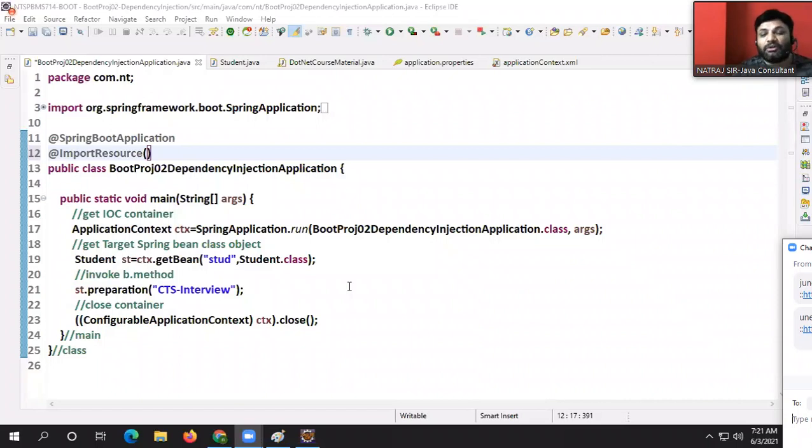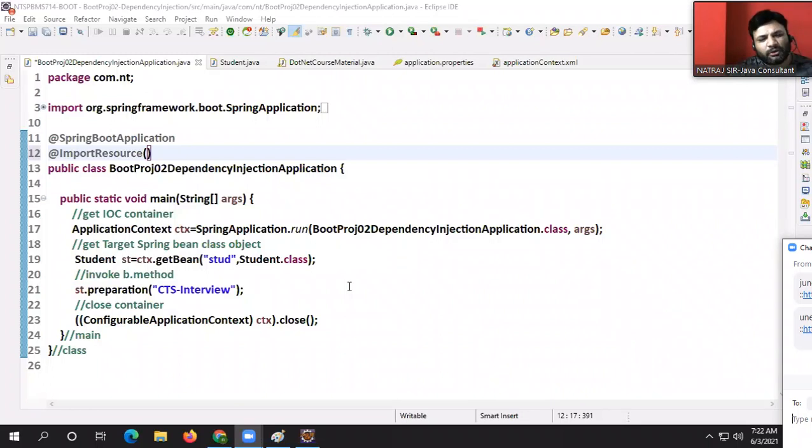But if you want to link a Spring Bean configuration file, an XML file, it is not possible with only a property file. That's why I'm introducing XML. How fast you accept that fact, that would be good. As a developer, I also want to avoid XML in Spring Boot. Since it is not possible, I am utilizing it. Is that clear?